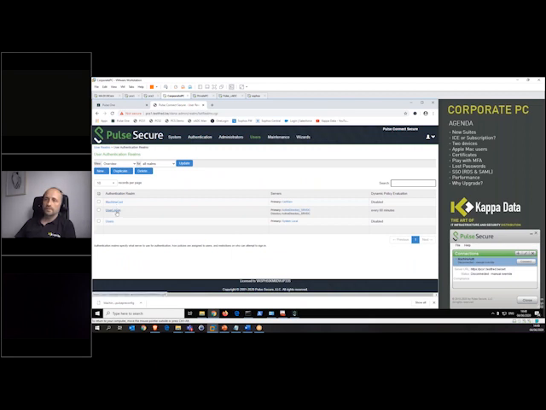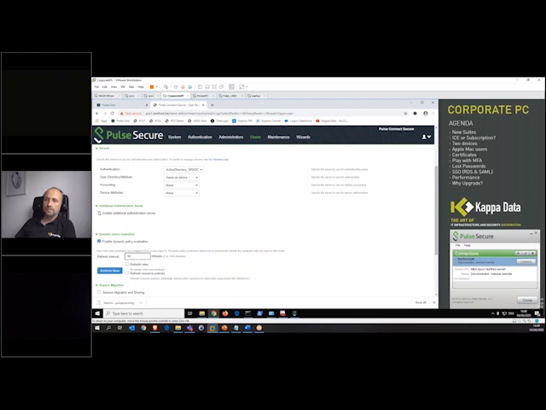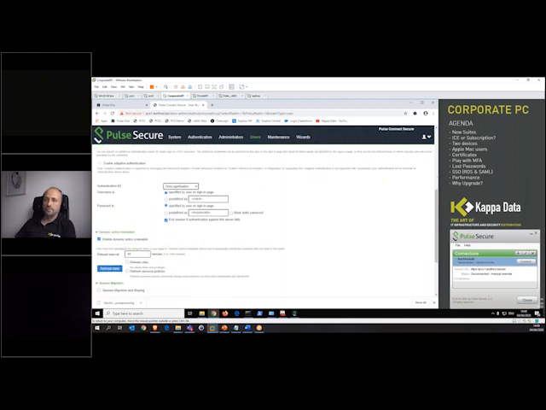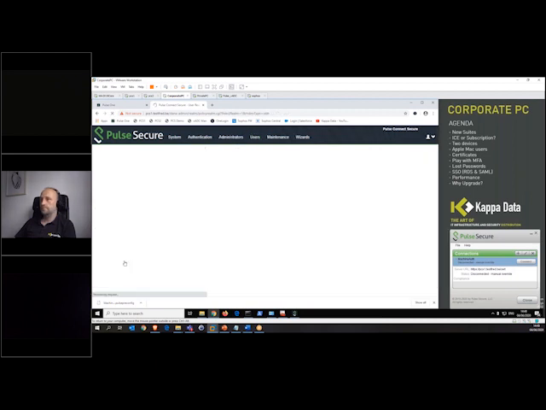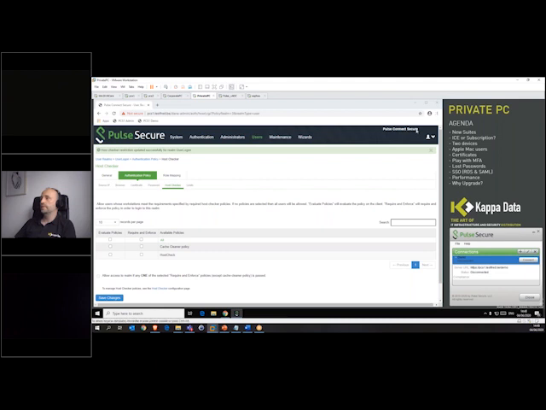And now we have user logon. You should have this, and then maybe you added an extra authentication from one login, for example, here, and then save.